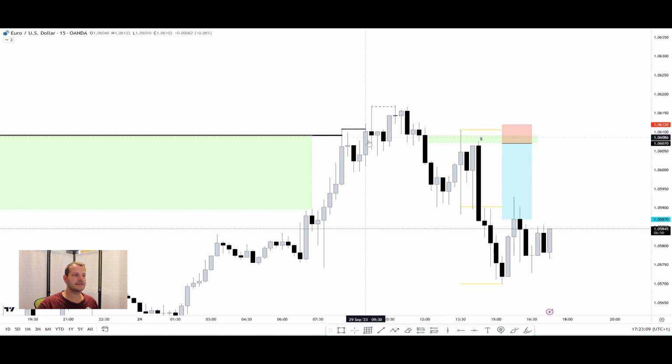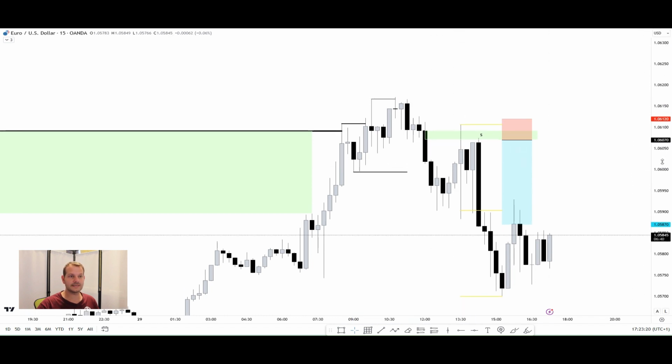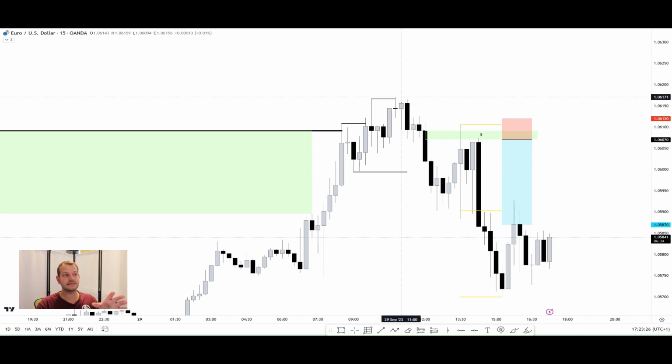Right, so we've got a break there, which means we didn't break the low. Then we got another break here, a break to the upside. We wicked a little bit, so we've taken liquidity from this 15 minute trend. That's not the swing but the trend. We then broke the low that caused the high.